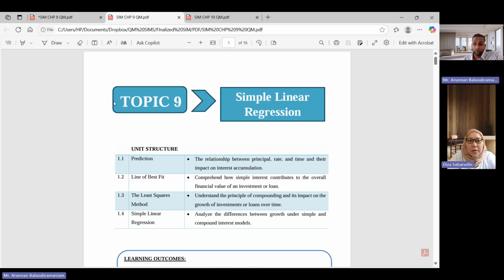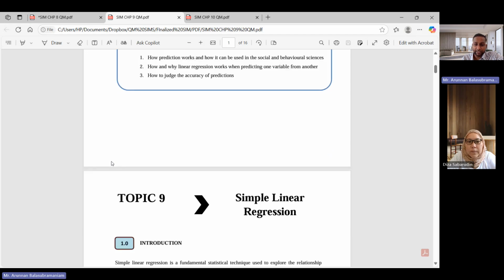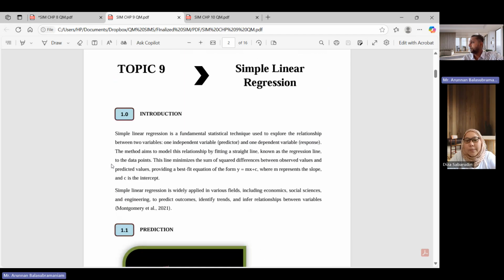So before the next meeting, please make sure you do your self-directed study and watch all the embedded video lessons, and also do all the activities as well as the self-check questions. Make sure you properly do all the self-check questions for the chapter on simple linear regression.